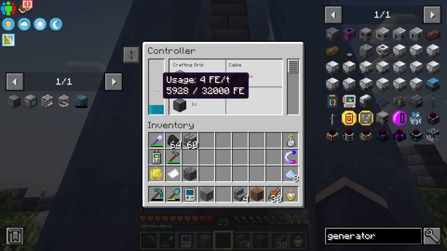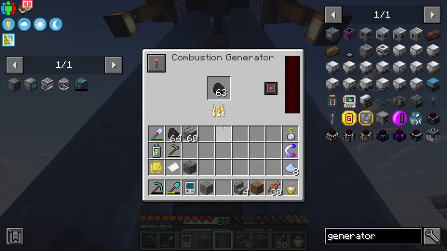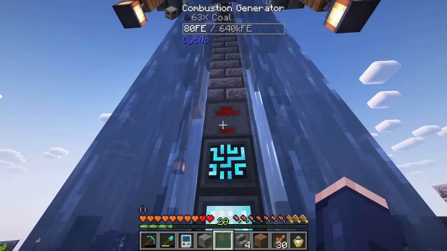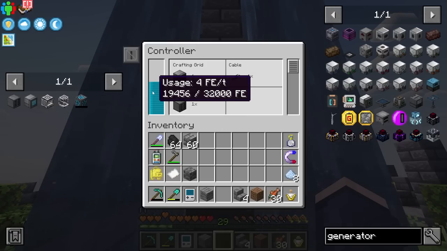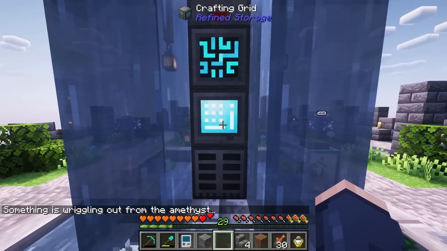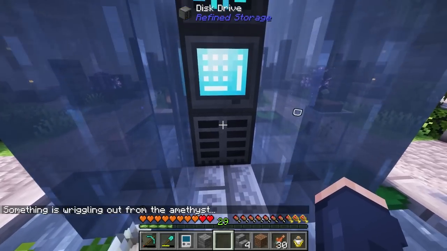So it is generating some power. It doesn't generate a whole lot. About 80 RF per tick, probably. I'm assuming that's probably what the generation rate is. And we're using 4 FE per tick, so using basically nothing. This is up and running, nice and glowy. However, we don't have any drive.